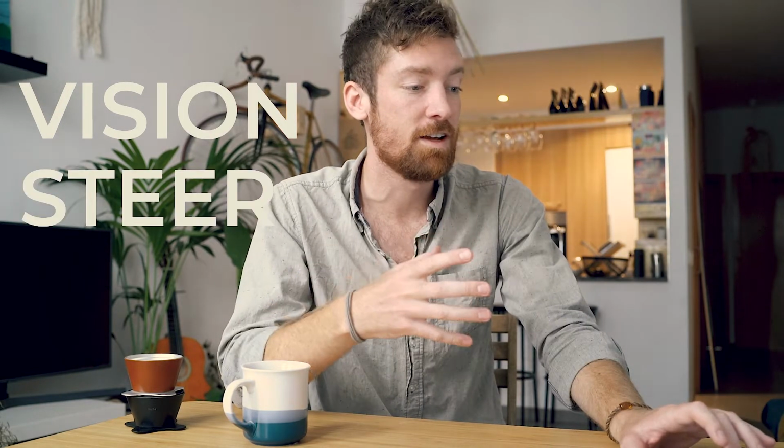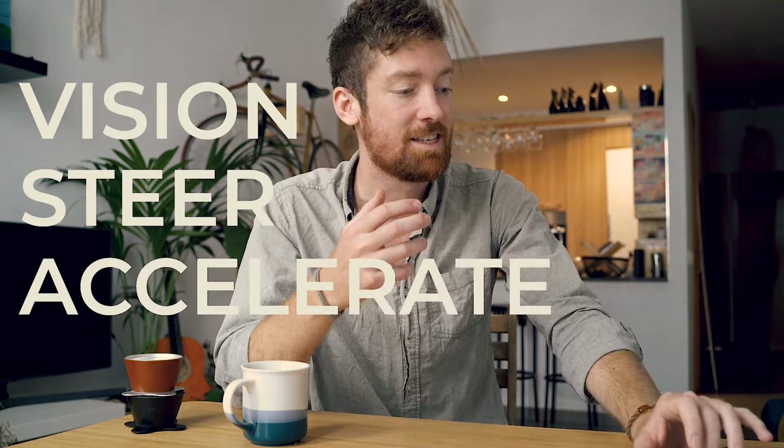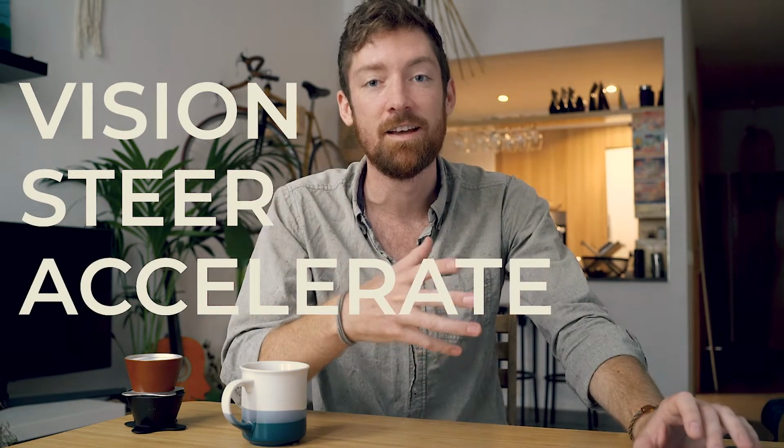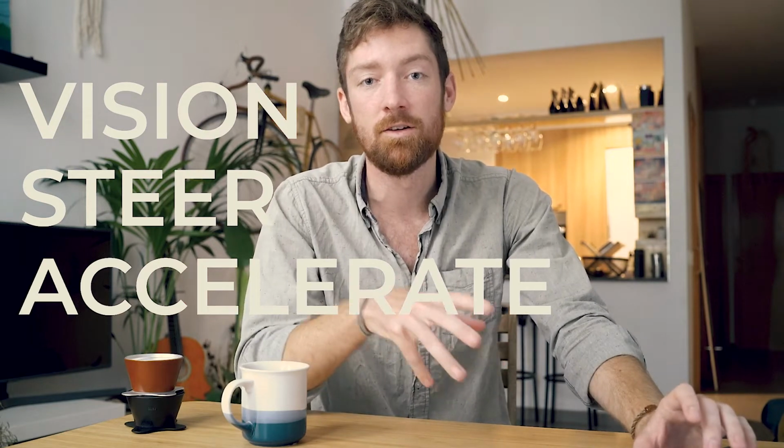So there are the vision, which is the starting, the learning, the experimenting, getting it off the ground. Steering, so how to test and measure what you're doing or what you're working on, and then accelerate, so growing, adapting, and innovating on your product, whether it's a digital product or a physical product.